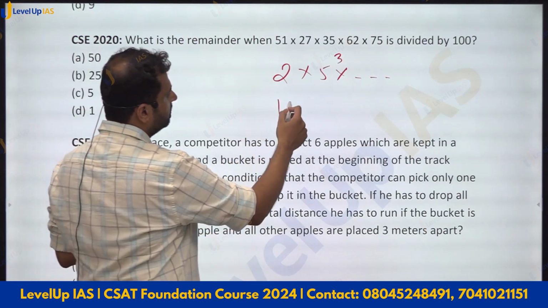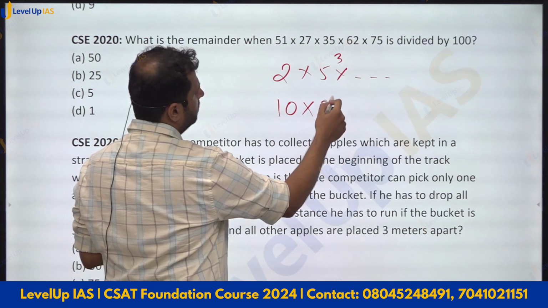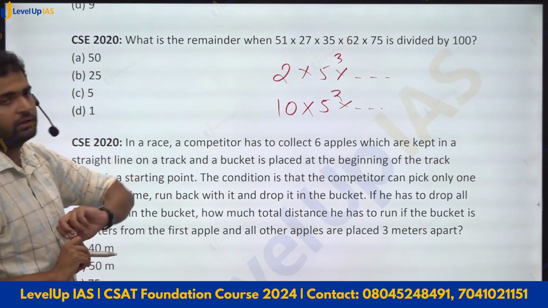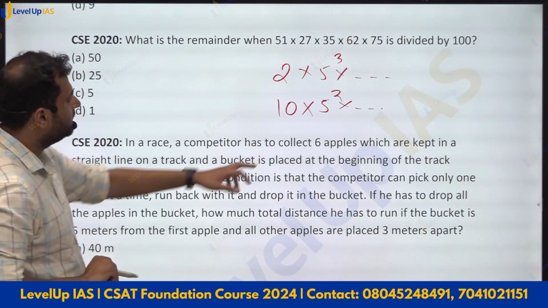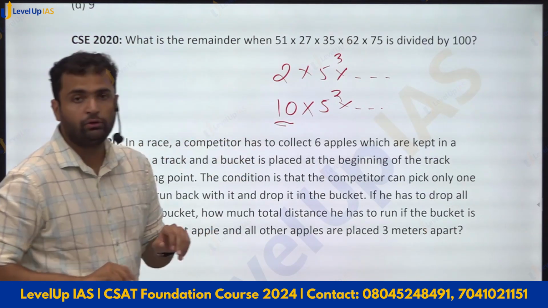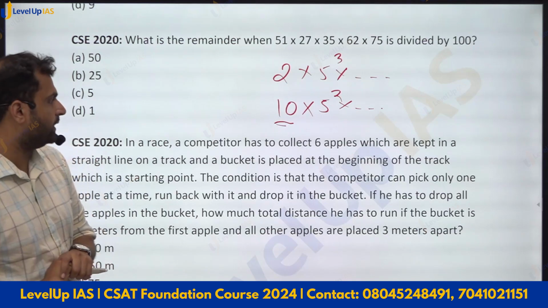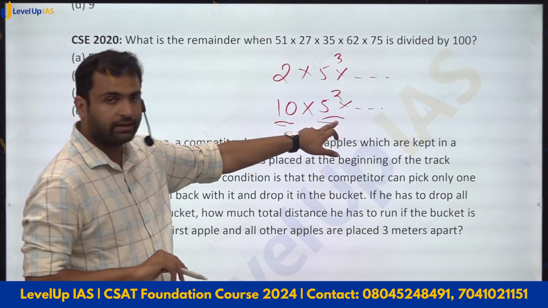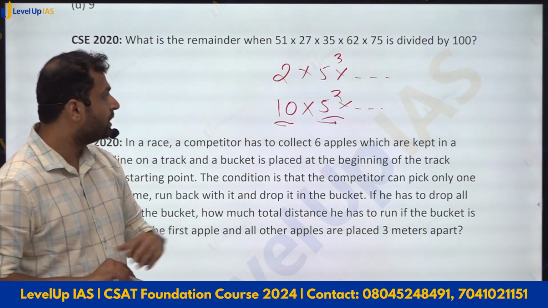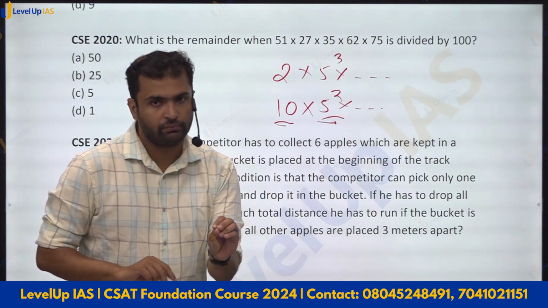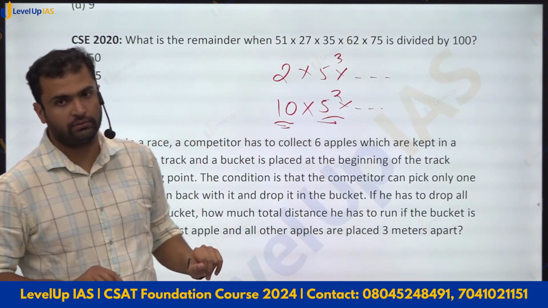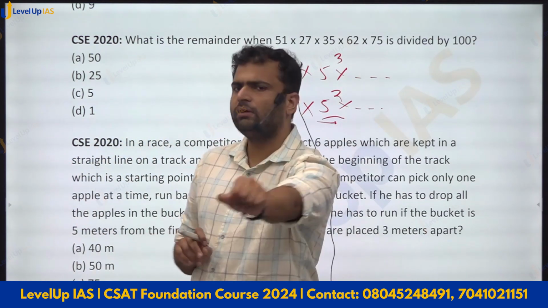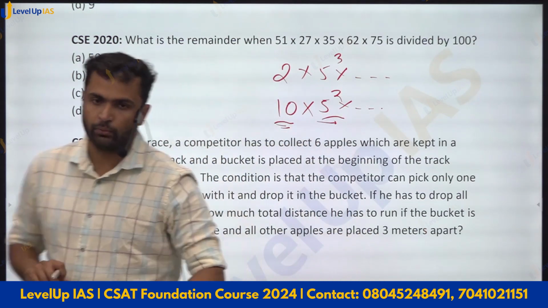So this is nothing but 10 into 5 square into something. So whatever this particular number is, it has 0 at the units place. Okay, fine. And 25 is also a factor. 5 square is there, no? So 25, 5 square is 25. So the number is a multiple of 25 and it has 0 at the end. 1 zero, not 2 zeros. That is for sure. So let us see what kind of multiples 25 has.